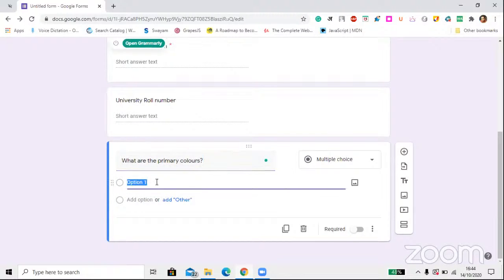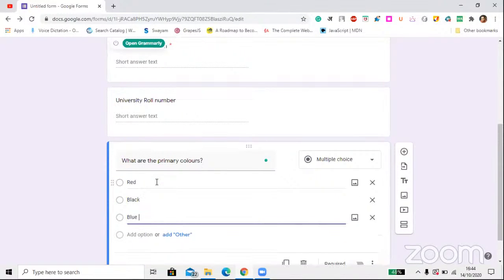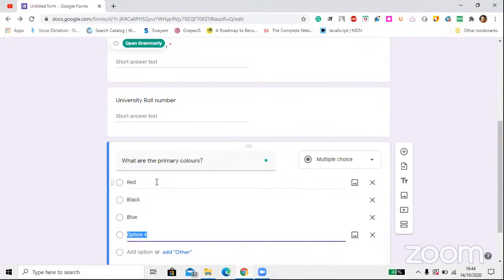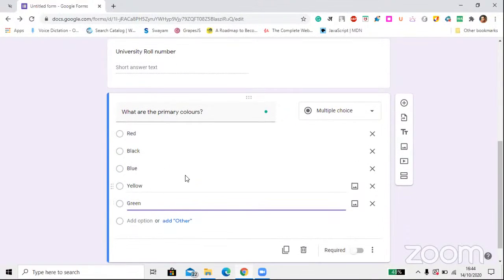So I have asked what are the primary colors, so I'll give them some options: red, and black. Okay, so these are the options.